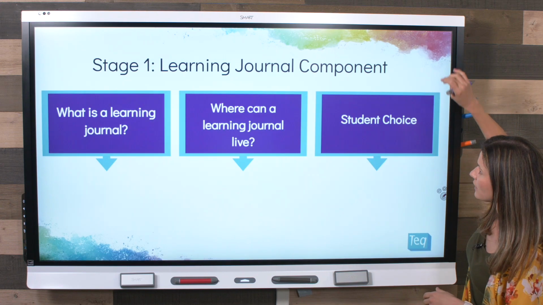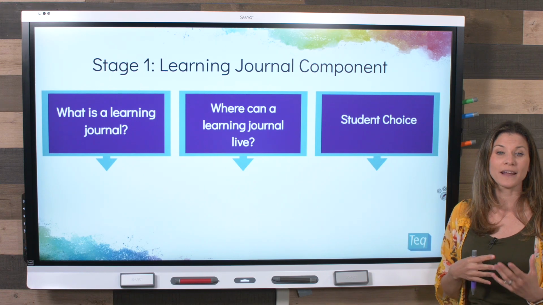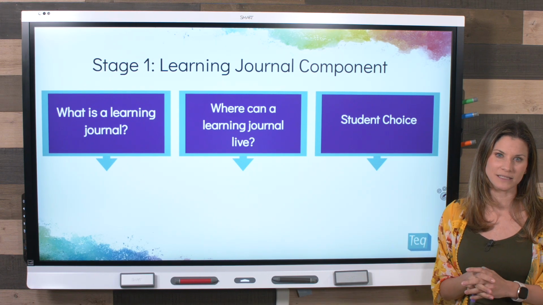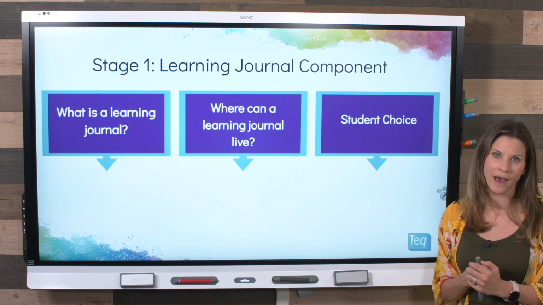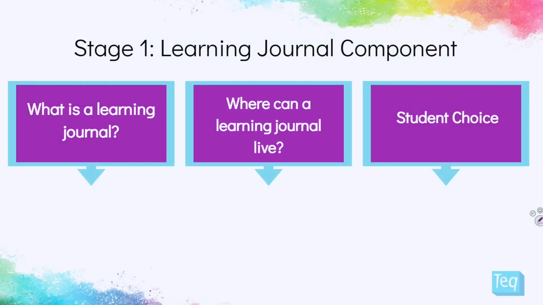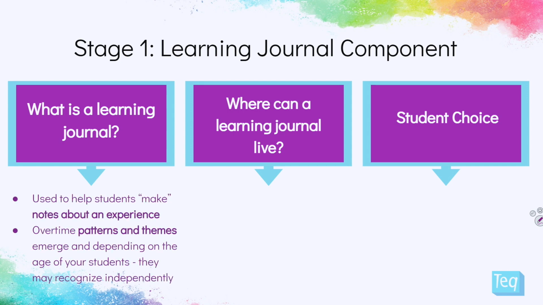So now moving along, the next part is kind of this special component that I think is really valuable. And this is something that you're going to want to explicitly teach students, especially if they haven't had the opportunity to do this before. So in the e-portfolios, you want to consider adding something called a learning journal. Basically, a learning journal is used to help students make reflections about their experience.